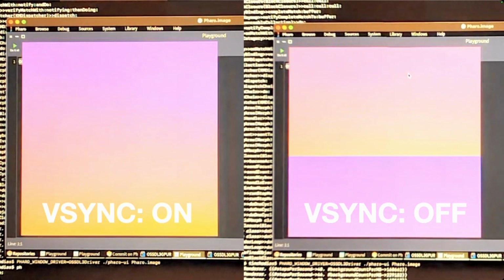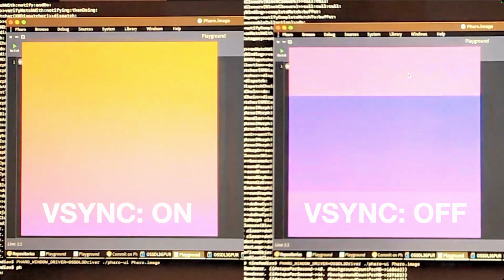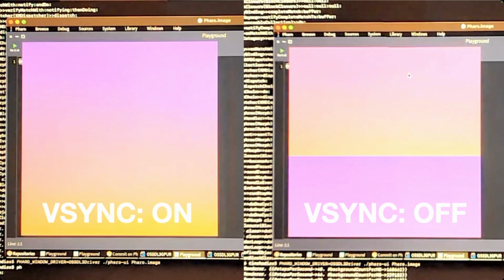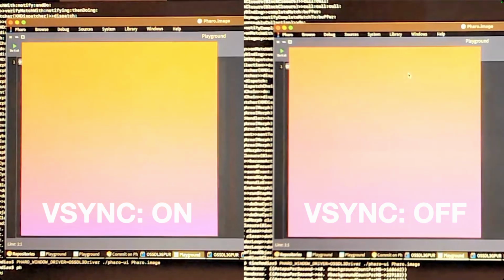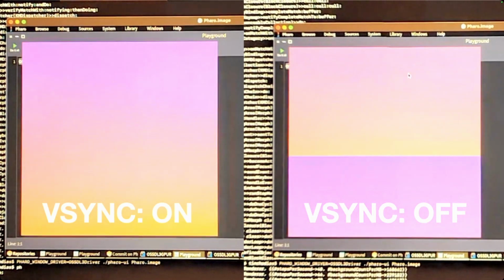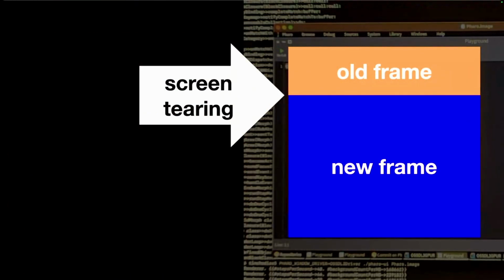What happens is that there is something called vertical sync, which is traditional in screens and video cards. When you use vertical sync, you wait for the screen to scan the current content of the window, and then you change the content at a moment when it is not in the middle of the scan. And when you do this, you don't see this.